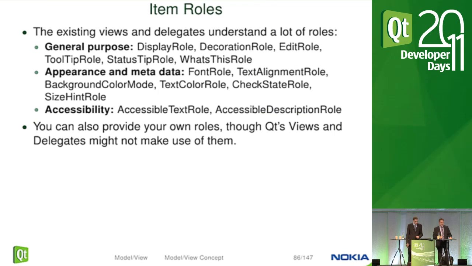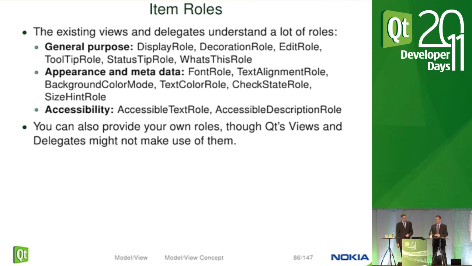And we even have a list here of all the roles: display role, decoration role, edit role, tooltip role, status tip role. So that's when the view wants to show a tooltip, status tip, or what's this. There is a font role, text alignment role, and so on. And again, those few of you that were around in the Qt 3 days appreciate this.